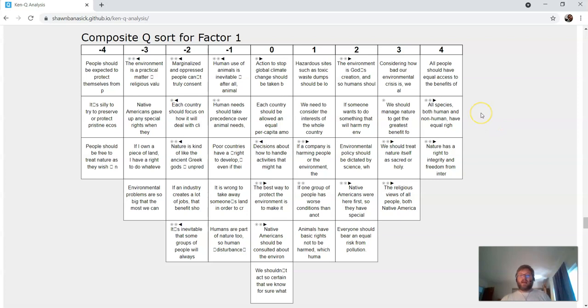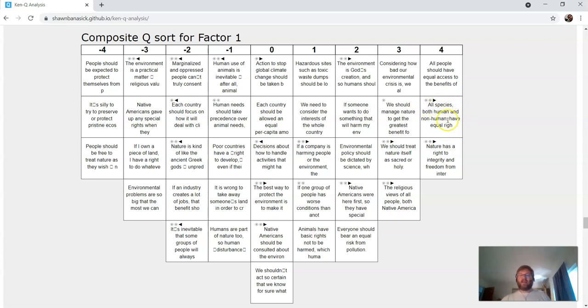Another thing that you're seeing here are these asterisks and little arrows showing significant statements. So what this means here, for this statement, all species have equal rights, you see 2 asterisks and a little arrow. That means that this was an extremely significant difference in how this statement was ranked between this factor and the other 2.